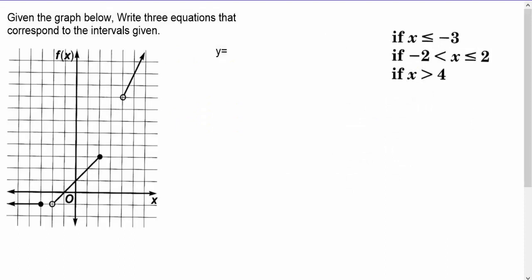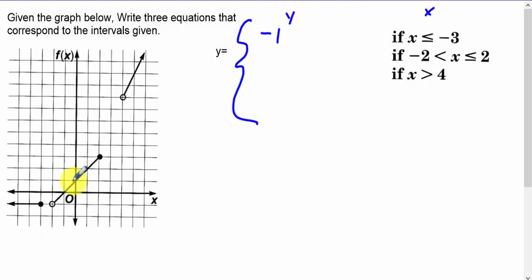Now we're going to go the other way. We're going to write the equation of this piecewise function, and this is a little different than the ones we've done because they kind of picked up where the other one left off, whereas these have some spaces in the x's, and that can be noticed here. So what I've done is I've given you basically all the x values, and you have to fill in the y. This guy is pretty straightforward because it's just a horizontal line, so this is a constant, okay, and that constant looks to be -1 when x is less than or equal to 3.